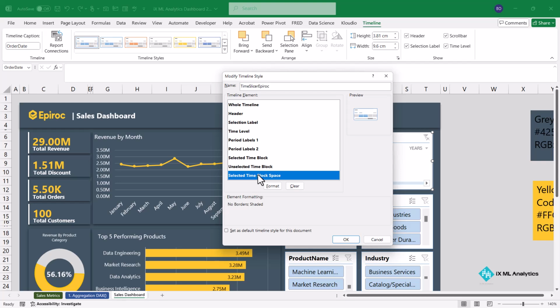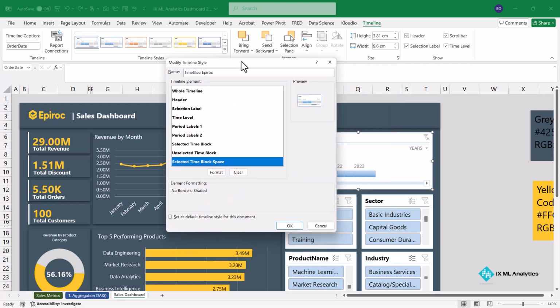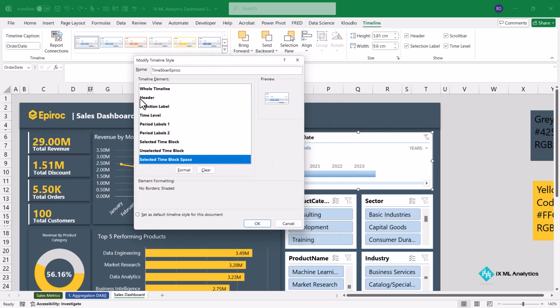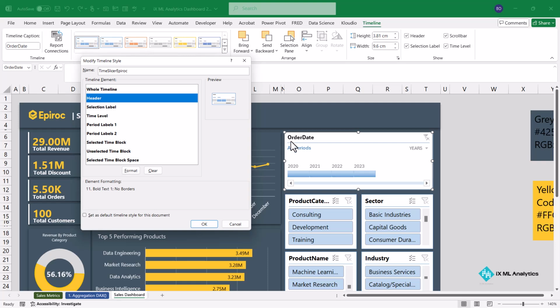Okay, so the whole timeline has to do with the whole slicer itself. Then the header is the top part, so the header is the horizontal section that has the order date. Then the selection labels, okay, these are labels.